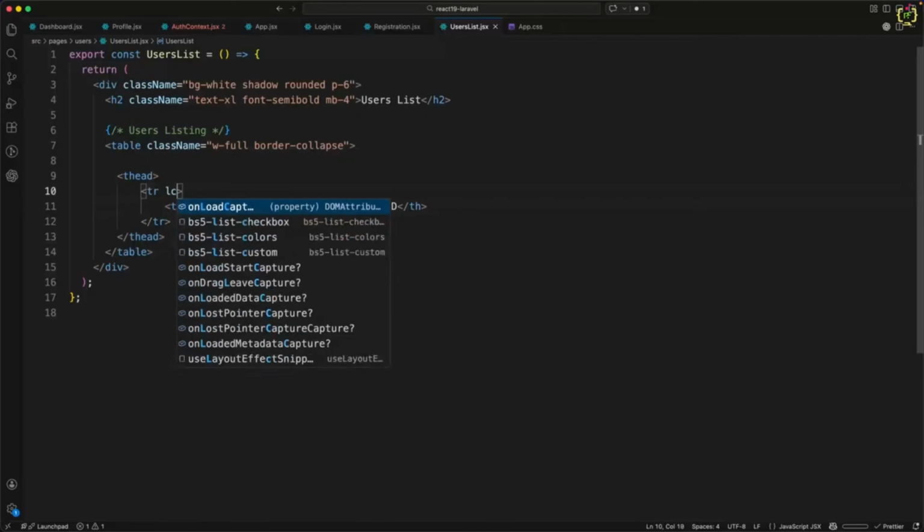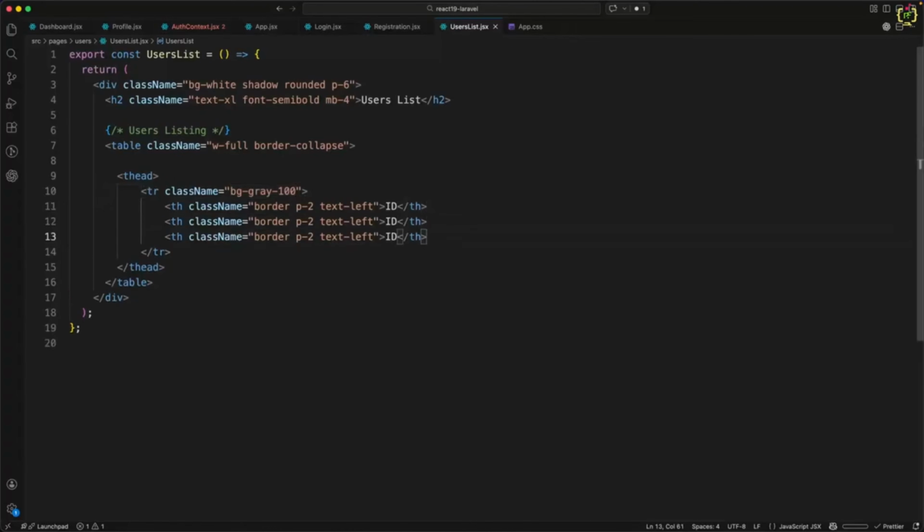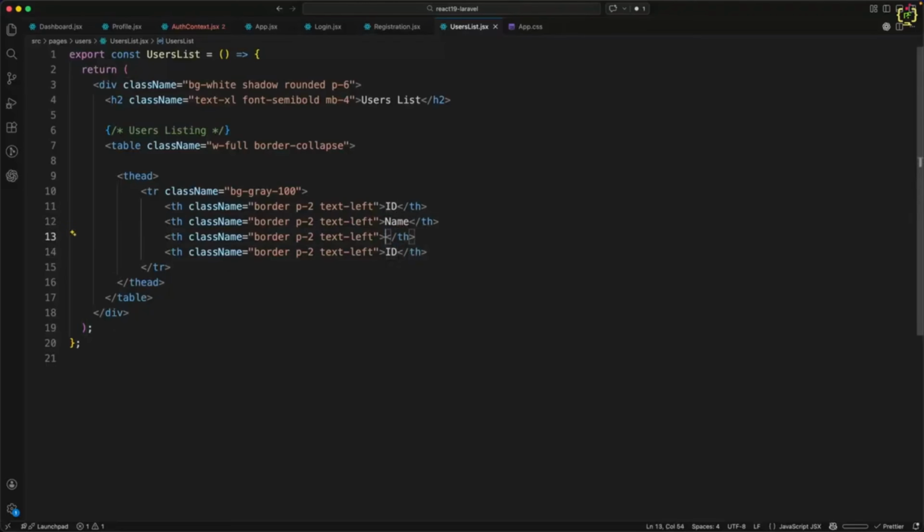Also, I will add some classes in the table row. So I will add bg-gray, let's say 100, and I will duplicate this th in order to have multiple fields. Next, I will add name, email, created at, and I will add one more for the actions button.